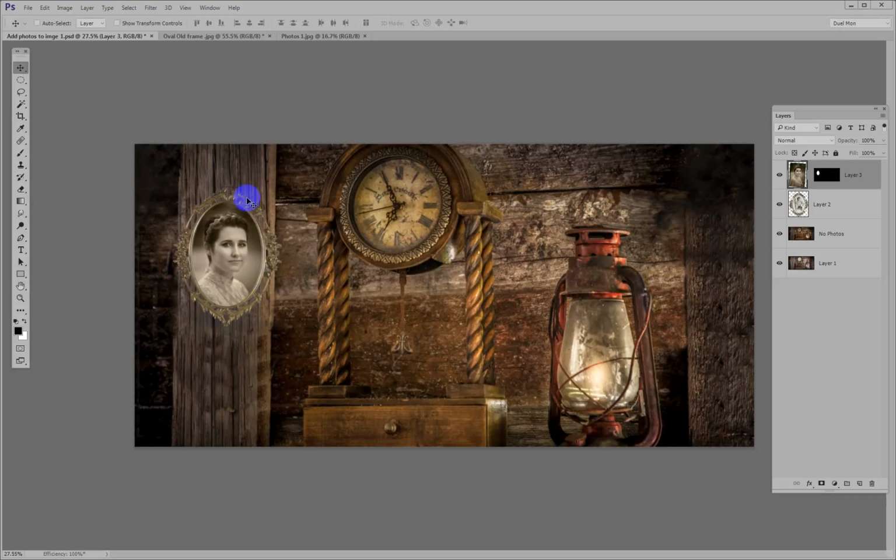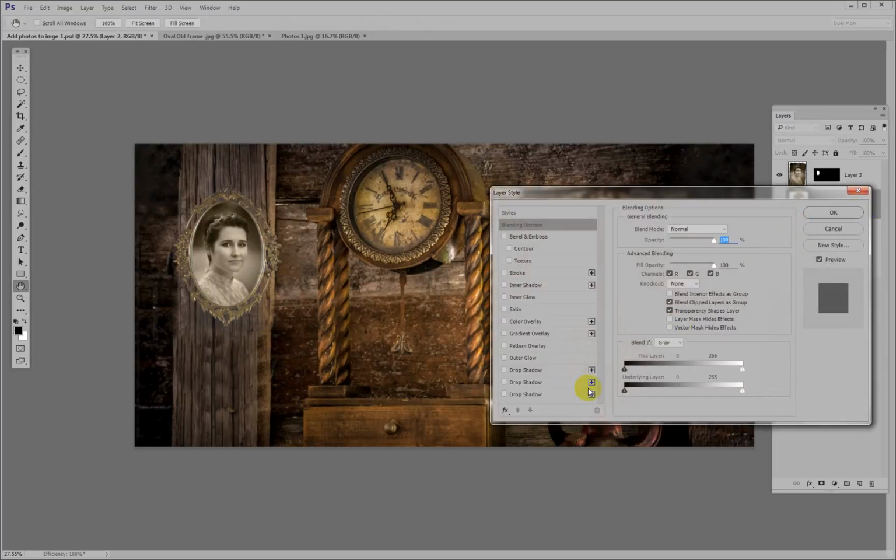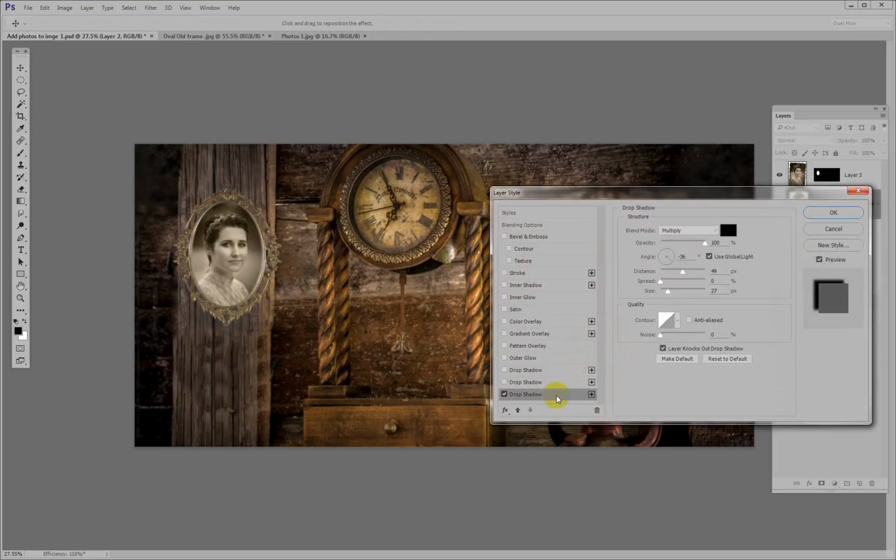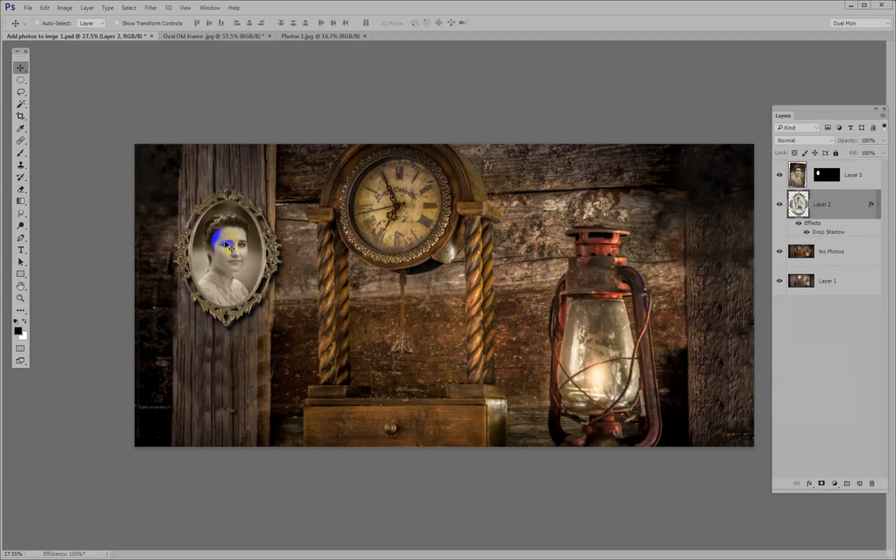The only thing I want to add to this frame is a drop shadow, and we do that by clicking on the frame layer and double clicking right over here. Wham wham. I double click on the drop shadow, and I clicked over here so that I could get this menu on this side. I'm going to move the light so it's coming from above. You can see where the shadow is. If you click on the photo, you can actually move the shadow around so you can position it wherever you want. I think that'll work, and I'll say OK. So that frame is ready to go.